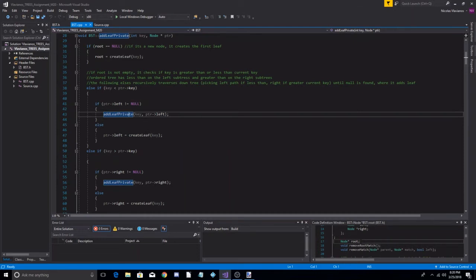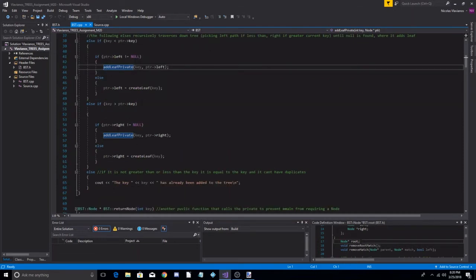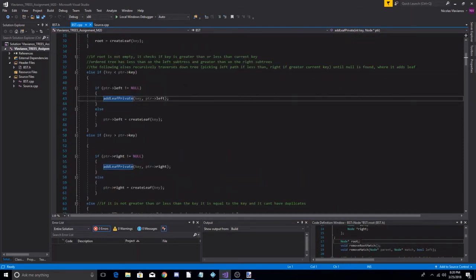And this is true, so we call this, and then we have an if within that. If the left of your root node is not null, then you keep calling it recursively, just keep doing it. But if it is null, which is if this is false, that means it is null.